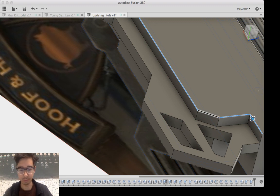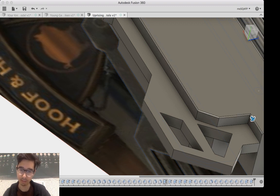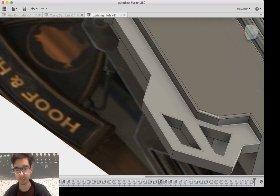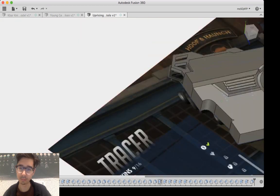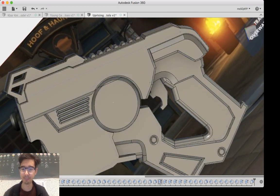I'm going to do a 0.25. I'm not sure if I like it being massive there. 0.10? No. 0.2? 0.2 is good. Yeah. So it kind of just trims it up.